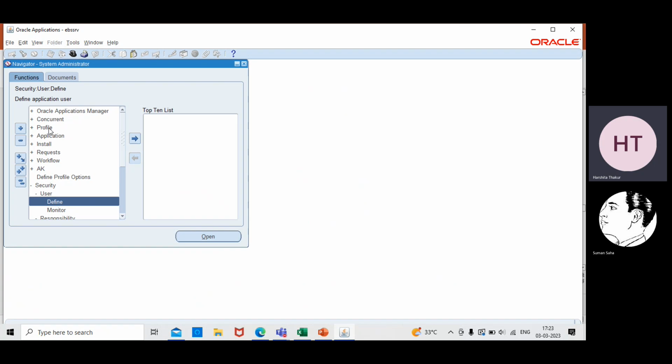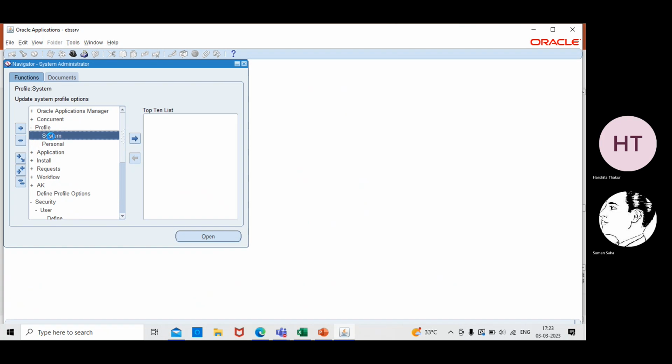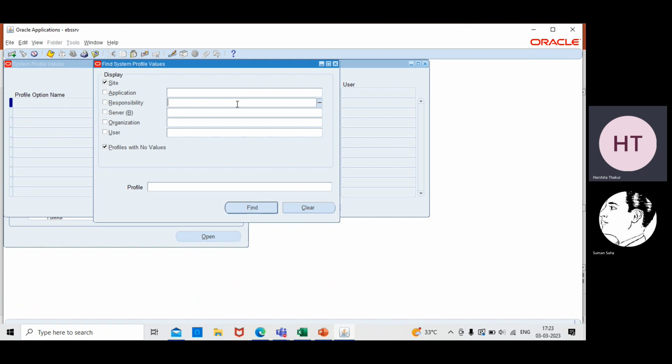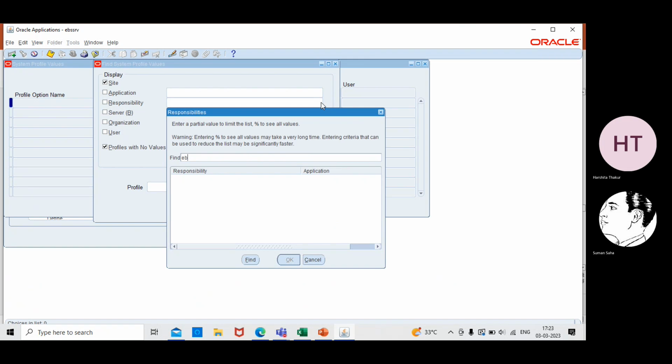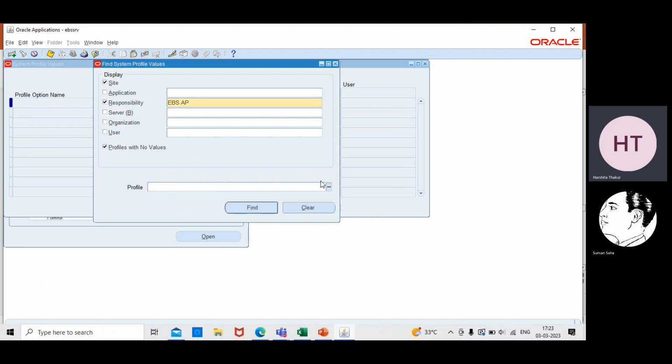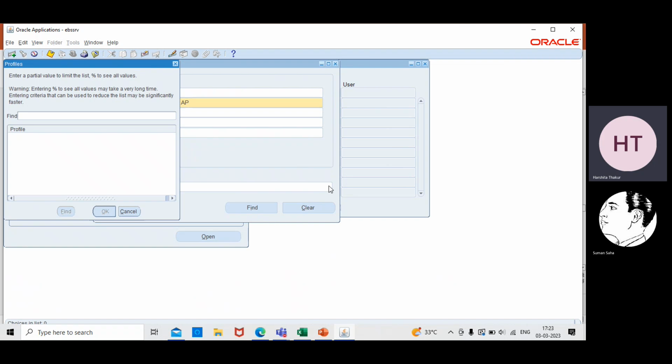You need to go to Profile, System. Now search for the responsibility here, AP. So here is the responsibility. Just select it and search for the profile option. The first was MO operating unit, so let's search for it.